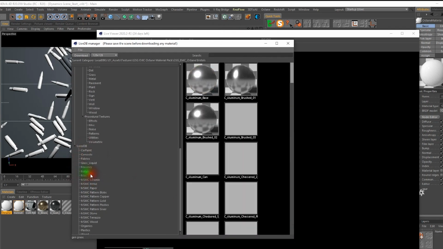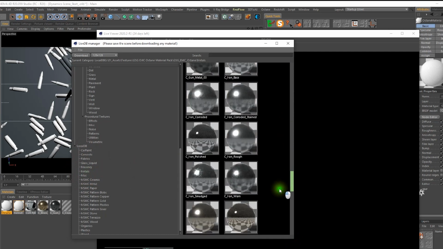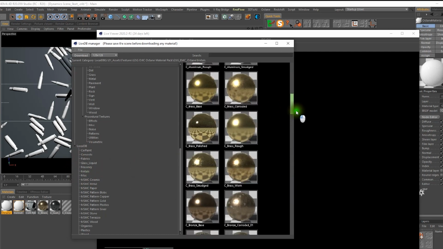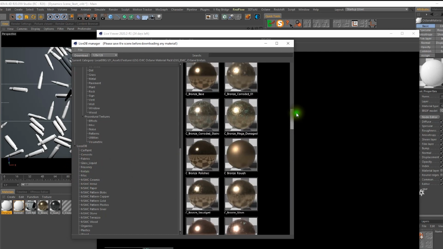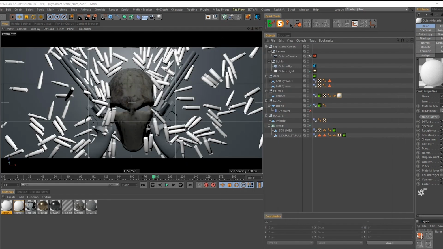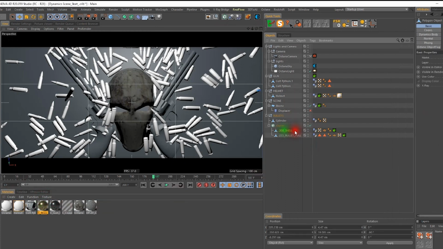And I just went into the metal section, and then I used the brass and the copper. So let's see here. There's the brass I used, and there's some copper that you can choose from. I'm actually going to pull that off to the side, and that's right here. So here's the shell.